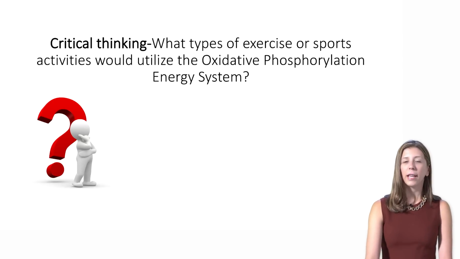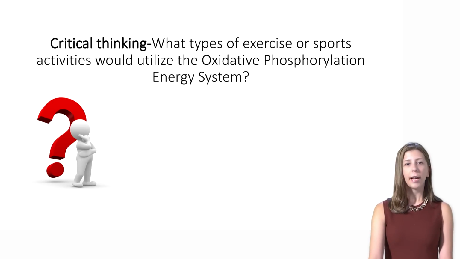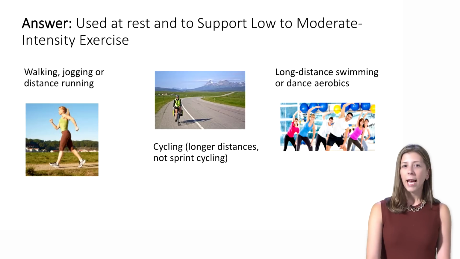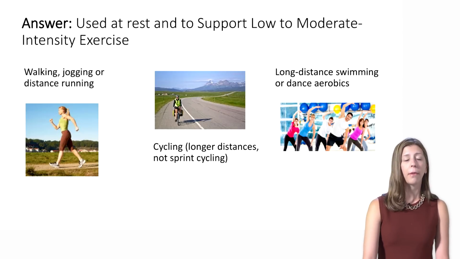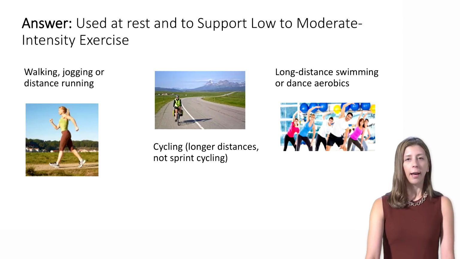Okay, so critical thinking again. What types of exercise or sports activities would utilize this oxidative phosphorylation energy system? This is actually unique because it would be used to support you basically at rest and to support low to moderate intensity exercise, which I think for everyday people, probably most of us are engaged in this type of exercise, right?